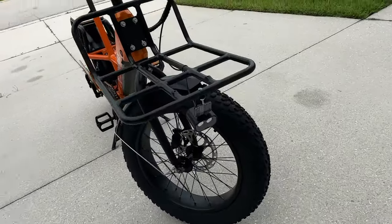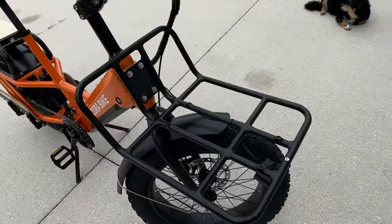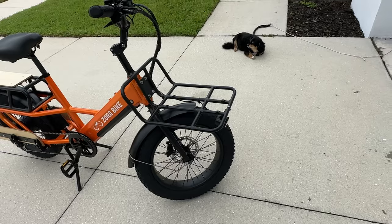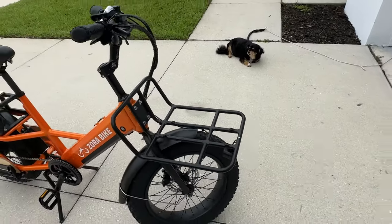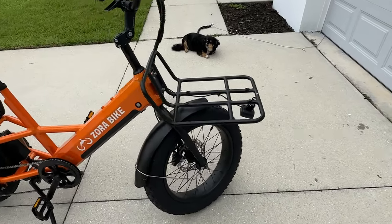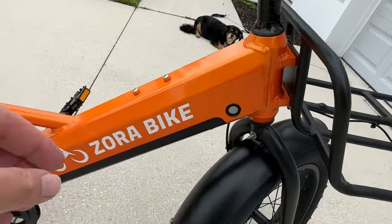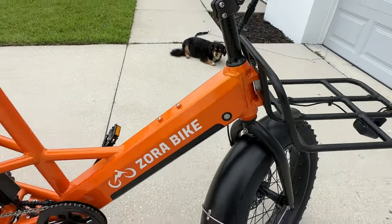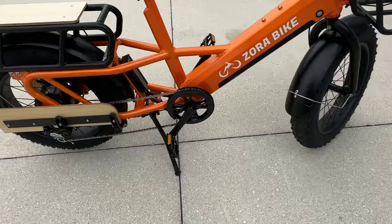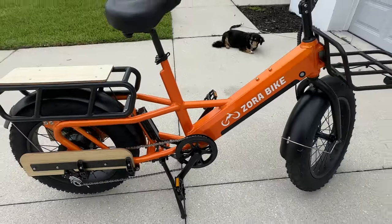Up here in the front, we do have an integrated front headlight. We have the rack that came with the bike right here attached to the front. And this is a large rack, guys. You can put a lot of stuff up here and strap it down. Over here on the side, you can see that it is a keyed battery compartment there with onboard or offboard charging. We have a double chain ring right here, which I always like to see, appreciate that.